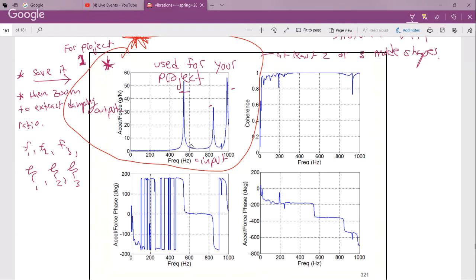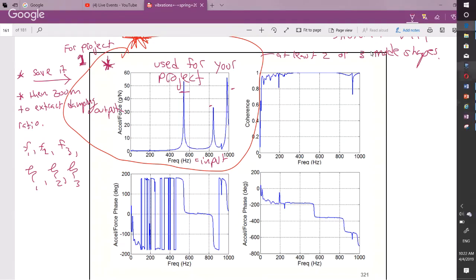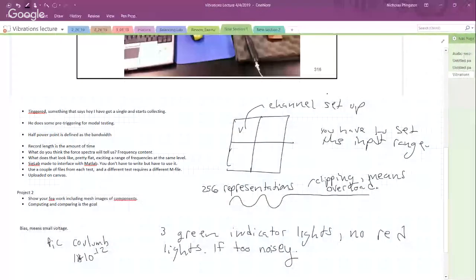Down here, you can also set your labels. So I put a hammer force label and my sensitivity. I put that on there for both channels. I define the hammer and accelerometer with the appropriate sensitivity. Here we set our bandwidth, which is basically our frequency range. You can see in the data, it's going from 0 to 2,000. So that's the bandwidth for the measurement. AA filters are on by default.